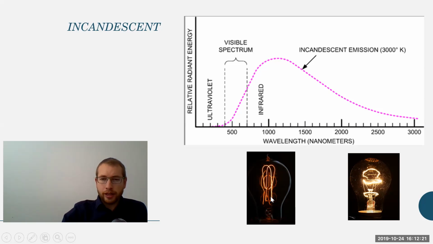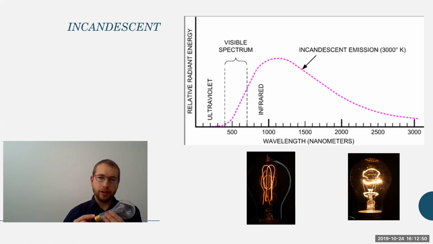changing the color of light a little bit. When you start with just a little bit of current through here, it's kind of that dim reddish glow. As you put more energy into it, it gets brighter, so this intensity gets higher, and it appears whiter. What's happening there is we're starting to see more wavelengths in this shorter wavelength spectrum, because we're raising this whole profile as we put more energy into this, as we're drawing more power.